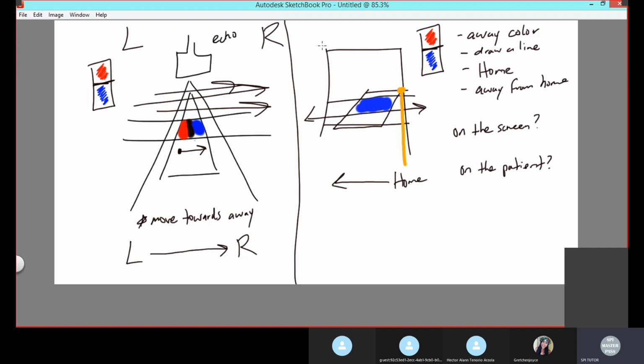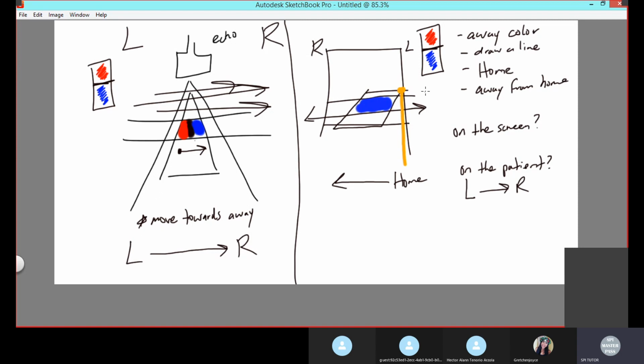On the patient, for linear sequentials, we know that this is my right side of the patient and this is my left side of the patient. So on the patient, it's backwards, okay? So if I were to say, what is my direction of flow on the patient? My home is on my left side, and my flow is going from my home, my left, to my right. So my flow is left, moving towards my right. Starting at the left, moving away towards my right. So on the patient, that is my flow.